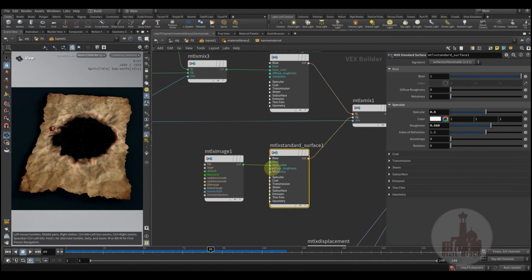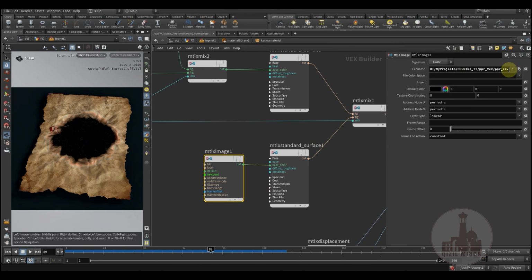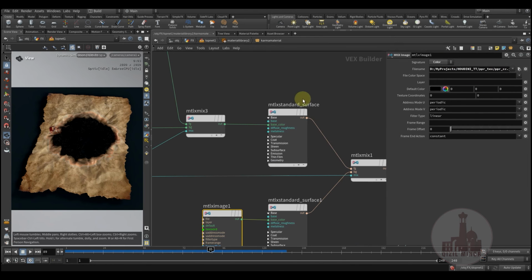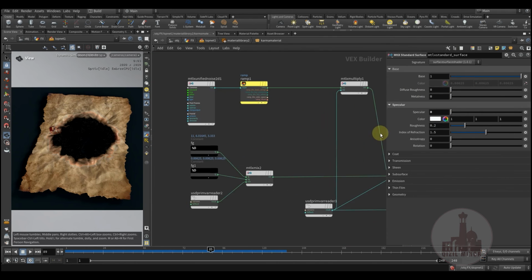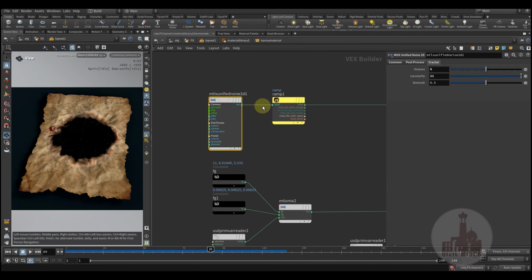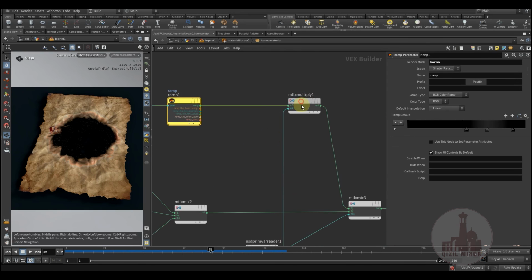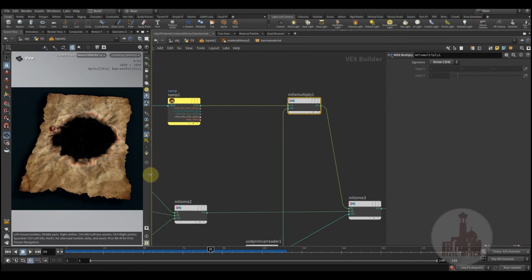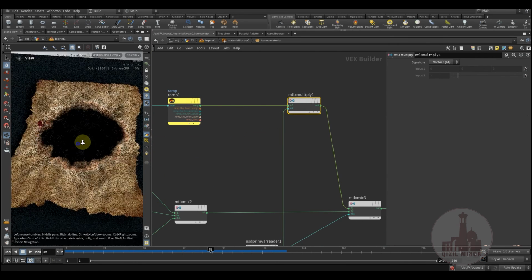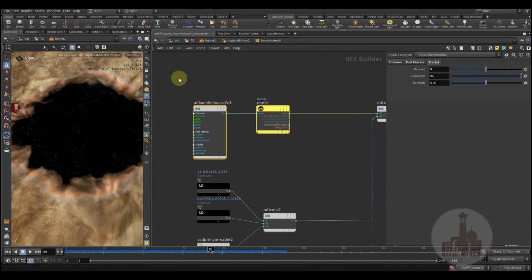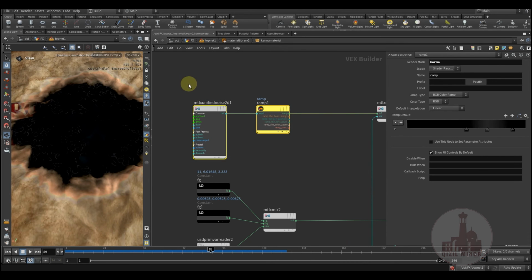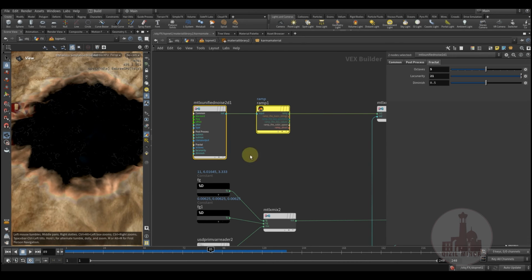Here I have the texture shader, and here's the burn part. Here I'm adding some noise. I'm trying to add some white lines onto the paper, but I was just playing with the noise to see the result.